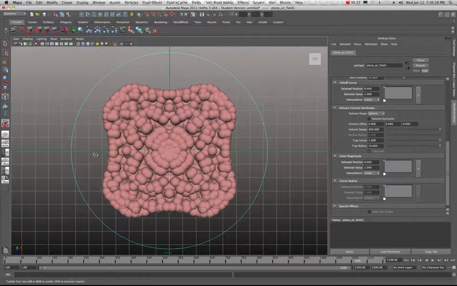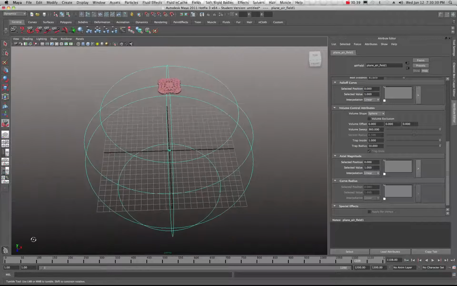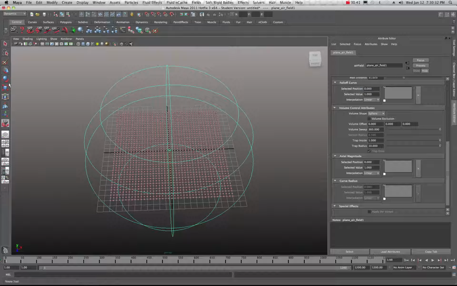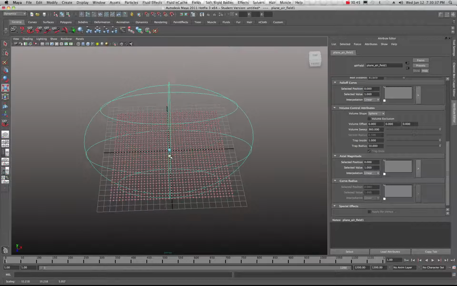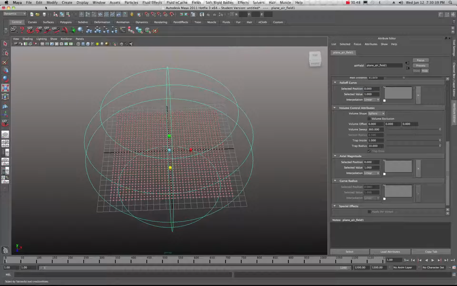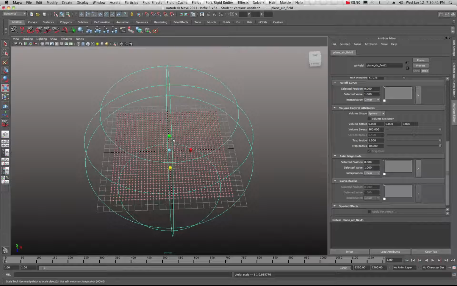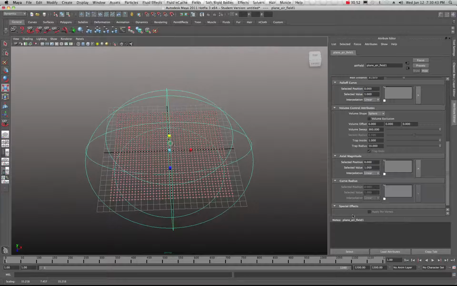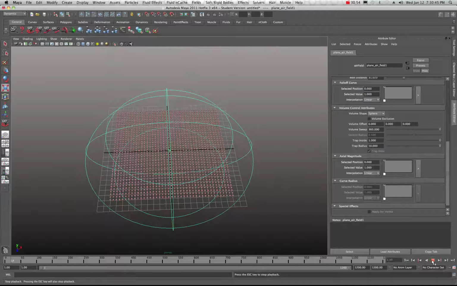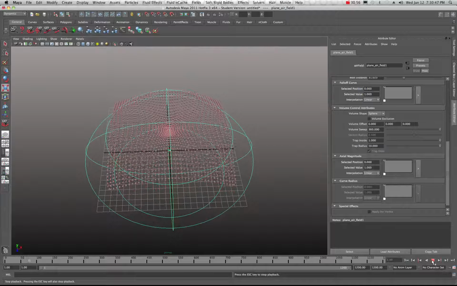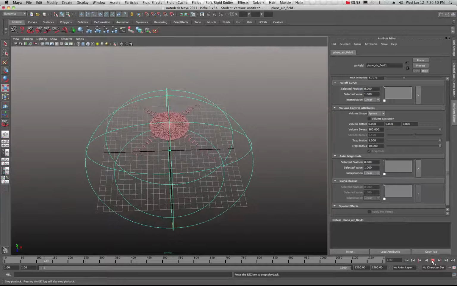Now let's look at one more thing. I'm going to bring this back to the beginning here, and I think what I'll do is I'll squish my volume here. That's rotating it. I'm going to squish it a little bit, and we'll do a play. All right, so the particles are doing crazy things.